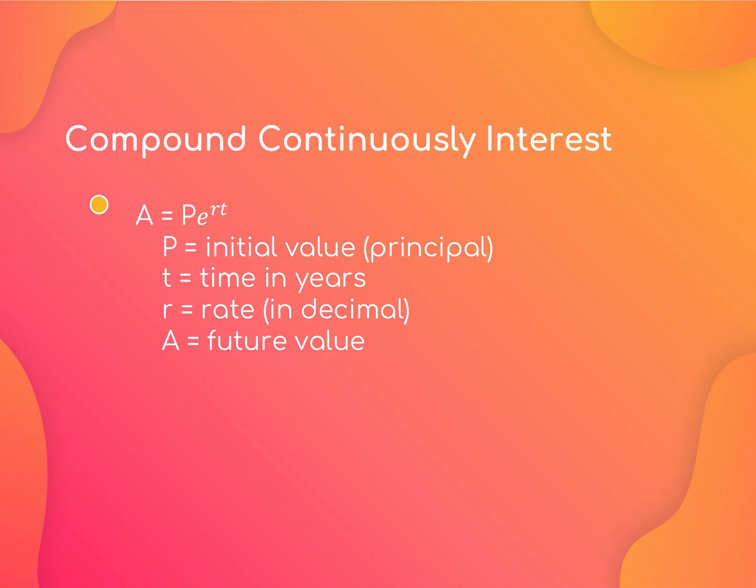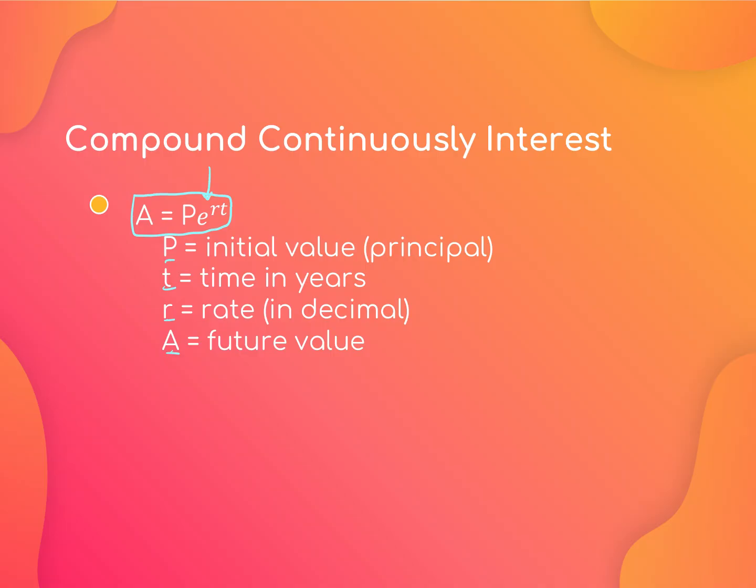All right, so this brings us to continuous compounding, which is what I was talking about before with E. So let's say you invest in an account that compounds continuously. Then we have this little formula here. Again, you need to memorize this. We don't provide this to you. And it's still the same P, T, R, and A that you have seen before. It's just now it involves the number E.